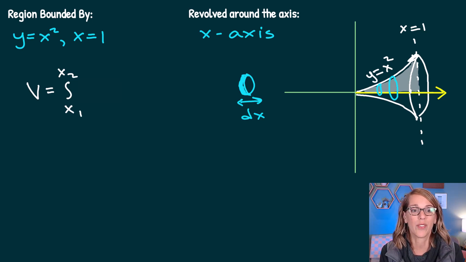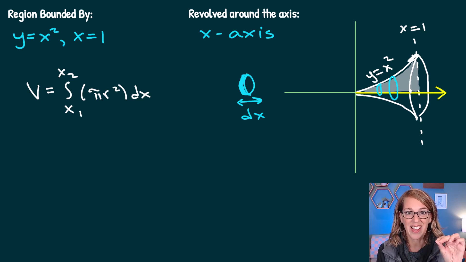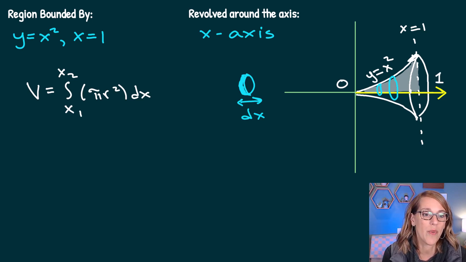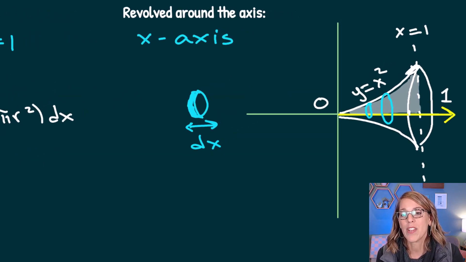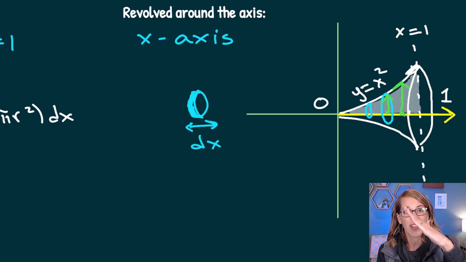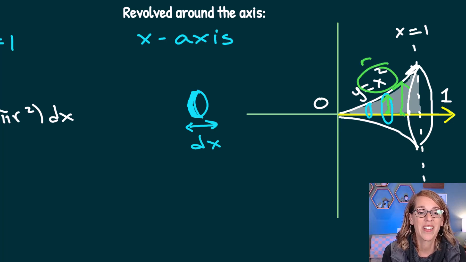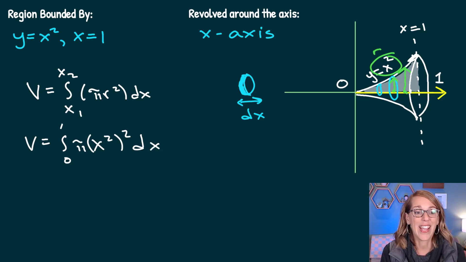My volume is equal to the integral from x₁ to x₂ of the area of the cross section — a circle — so pi r squared dx. My limits of integration run along the x-axis: the lowest x value is zero, and we stop at x equals one. So my limits are zero to one. For the radius, I measure from the axis of revolution up to the curve. Since the curve is y equals x squared and I want it in terms of x, my radius is x squared. So squaring r gives x to the fourth, and my integral is pi times the integral from zero to one of x to the fourth dx.